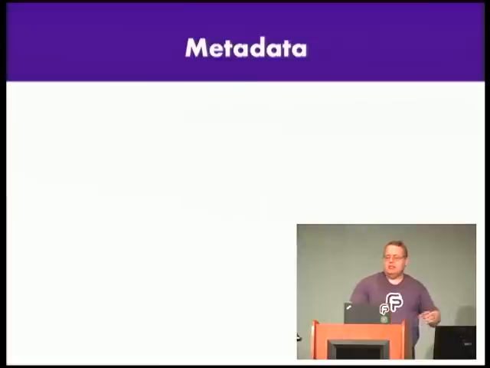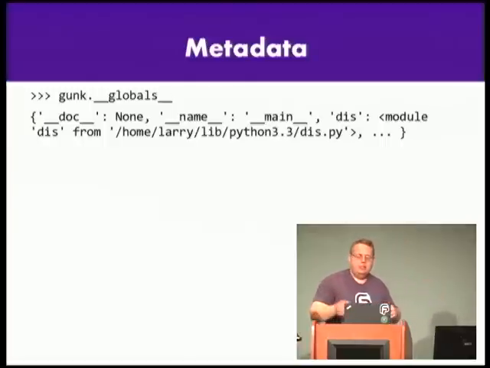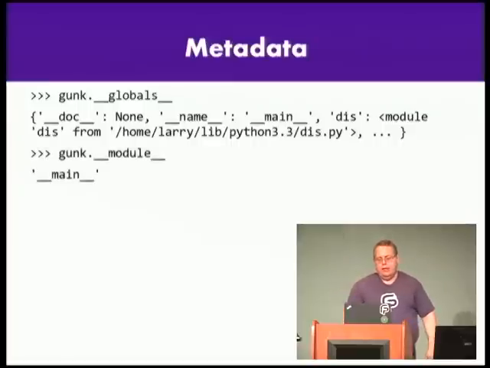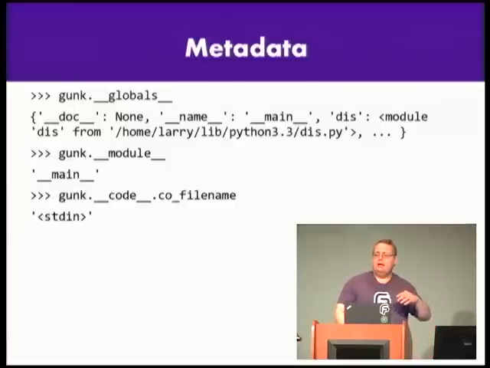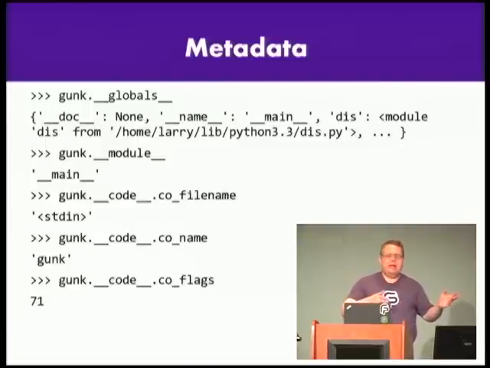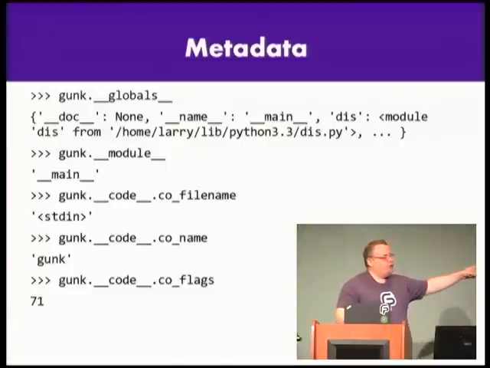We're almost done. This is all of the metadata associated with the function, and it's kind of split between the 2. The globals, this is the dict for the module that was defined at the time that the function was defined. So the function carries its own reference to the globals dict around, which is why it can always find its own globals. The name of the module, the name of the file that was active at the time the function was compiled. I typed it into the interactive interpreter, so I got stdin. The name of the function itself. And the flags. This is a bit field integer, and it's very badly documented because, again, this is a really deeply hidden piece of stuff inside of the implementation of Python. I'll talk you through what that 71 means in a minute.